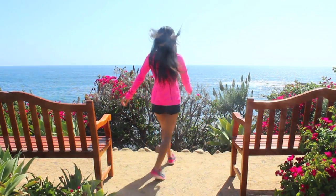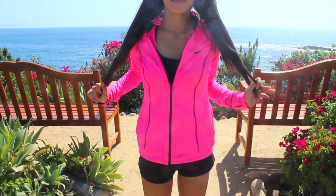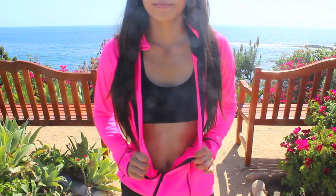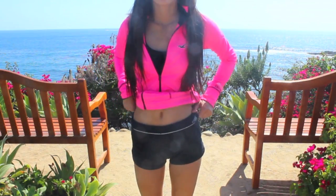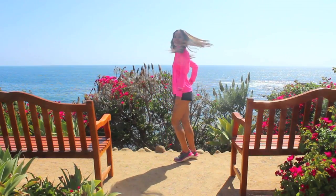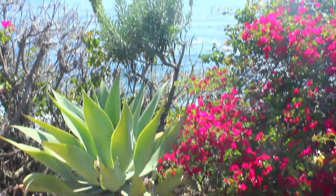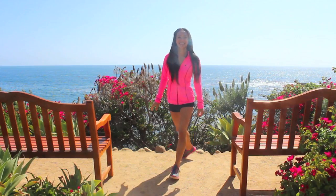I love to wear bright colors when working out because it makes me want to work out and be more happy about it. I have on this very bright neon pink Hollister sports jacket, and under it my black sports bra from Target. My shorts are Sophie shorts, and you can get them at Big 5 or Sport Chalet, and I'm also wearing spandex underneath. My running shoes are Nike, from Sports Authority. They're really light and flexible, not bulky at all, and plus they're pink, so you guys know I love me some pink.